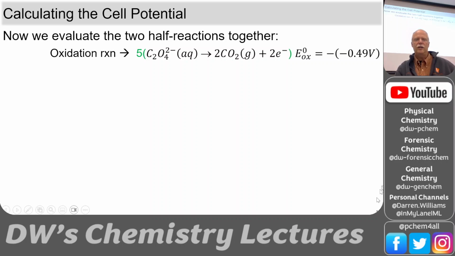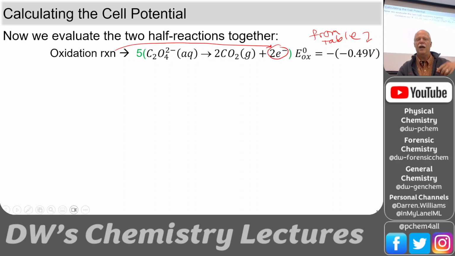So when we evaluate those half reactions together, we can look up the potential. So we need to get this from the table. So we could find that oxalate reaction. It would be written in reverse because this is the oxidation reaction. How do I know this is the oxidation? It's producing electrons. These are products. Oxidation reactions, the electrons are the products. Oxidation is loss. When you go past the arrow, you lost electrons. Does that make sense? They're products.